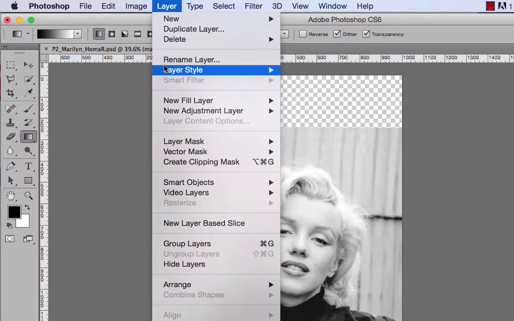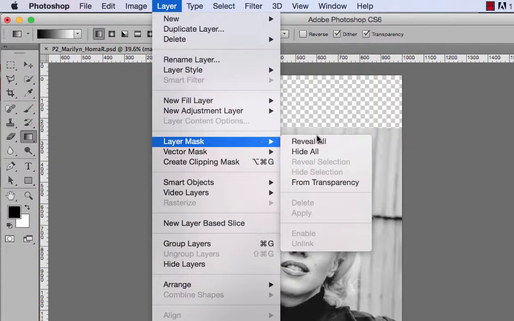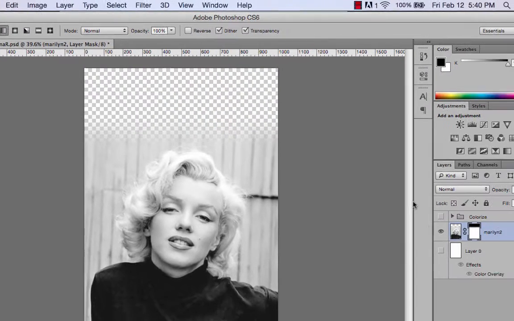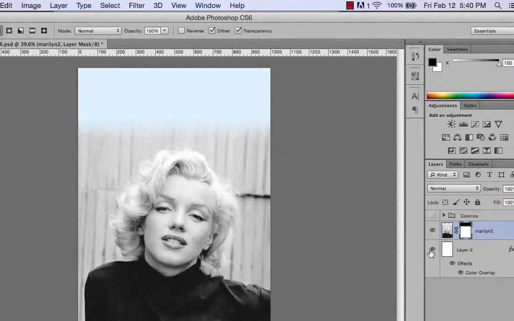I went to layer mask, reveal all, so we could see everything. And what I did was black and white on this layer mask. I just went to the top here and dragged down. You could hold Shift to keep it in a straight line, and just made that soft edge there. And that's all I did. And if I put on the background, now the background has a color effect on it, so let me turn that off. So that's kind of what it does. That's what I wanted. I wanted a soft edge here, so there's a nice transition for my title up there. Okay, so that's pretty much what we did.